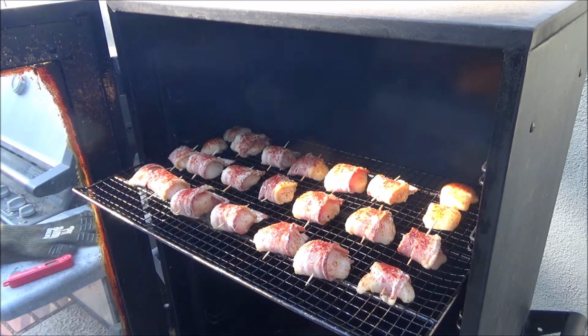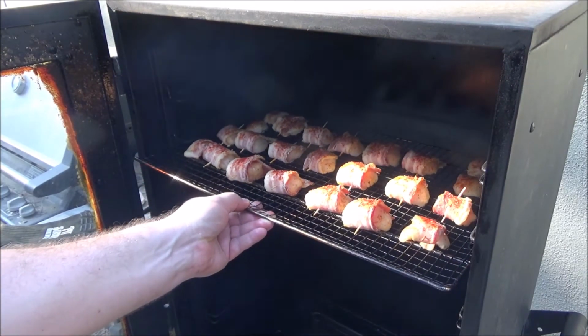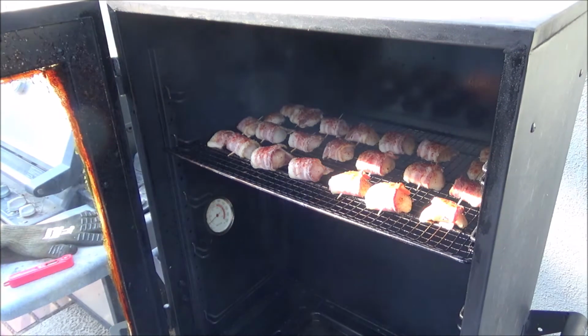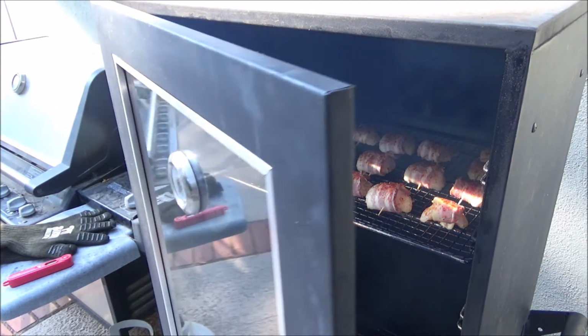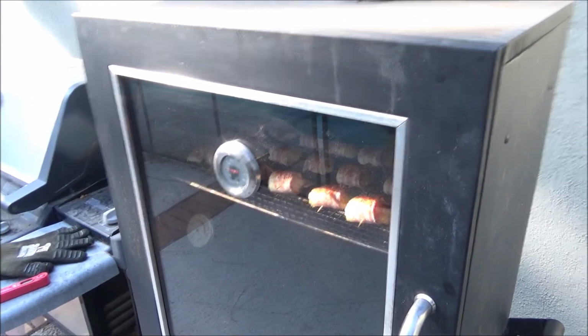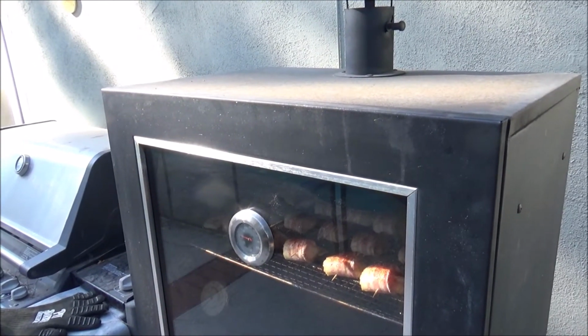Now, since we do want to get some smoke on this and we have such a short cooking window, wait till you have a good steady smoke before you put the scallops in. As you can see, I've got a light smoke coming right now, and that's why I'm putting them in now. The smoker's been on for around 15 minutes. So we're just going to close this up, and now we're going to wait. Like I said, in 45 minutes I'll come back and we'll check them out from there.